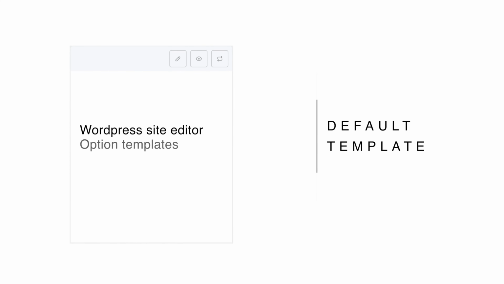A default template uses the WordPress site editor's options: templates, front page, page, archive, search, etc. Whether you choose a custom or default template, the Edit, Conditions, and Reset buttons are available just the same. You may be wondering what the biggest difference is between these two templates.